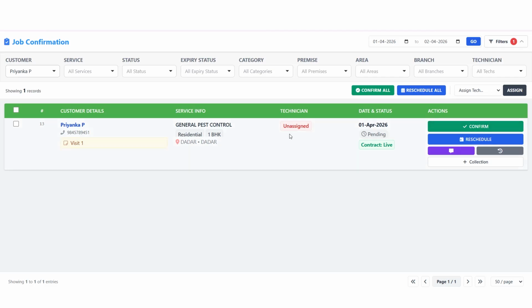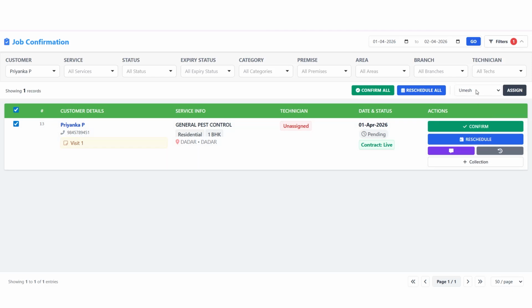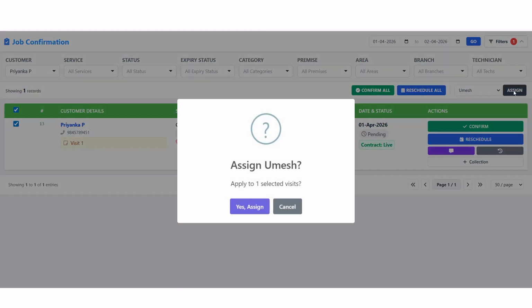So to assign the technician to this service, we will click over here, and then from this assign technician drop down, we can select the technician. Okay, so let's select a technician. So once we have selected a technician, click on assign.